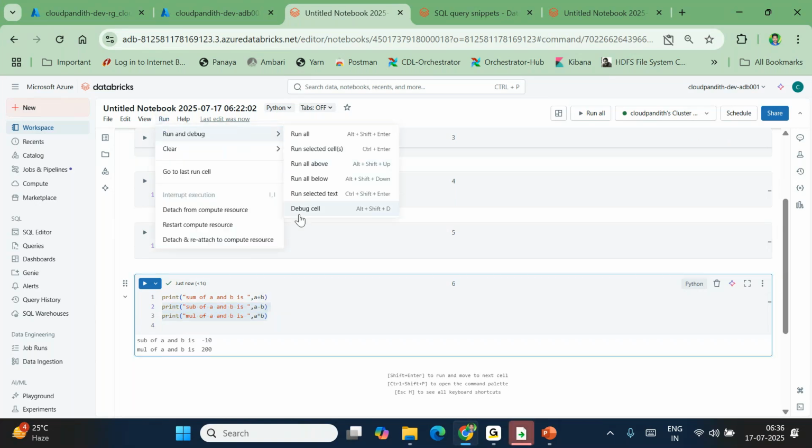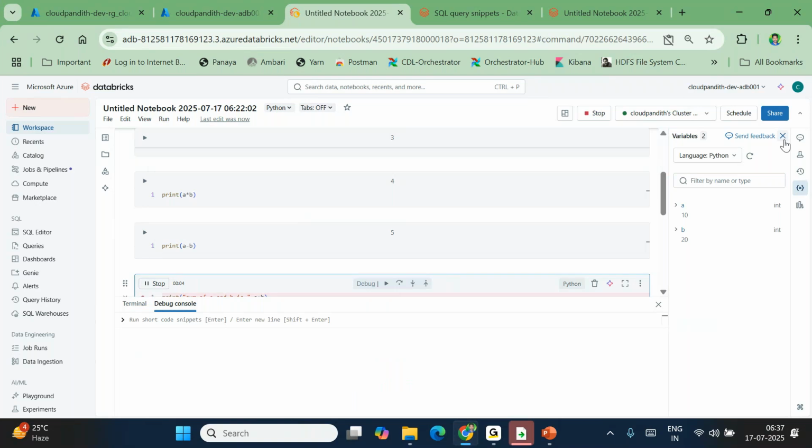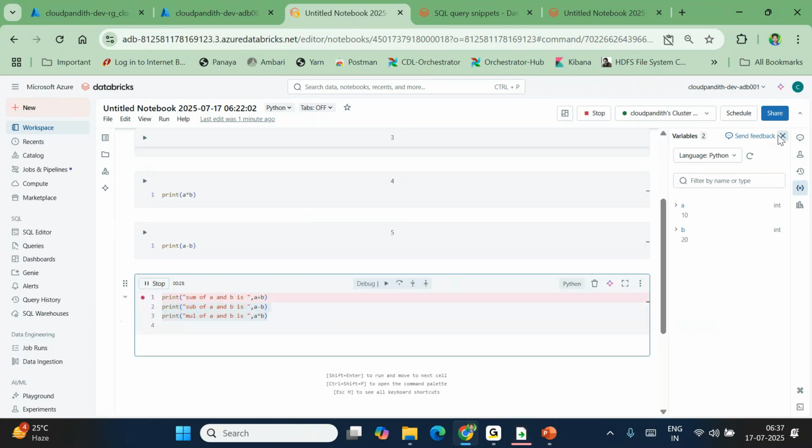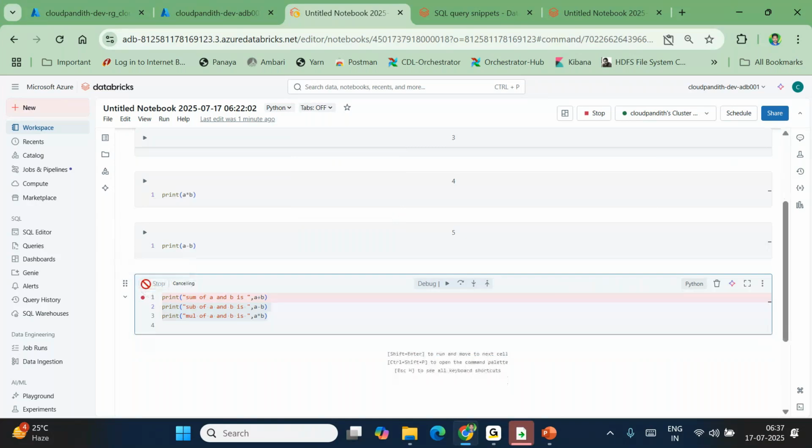Okay. Next, debug cell. Debug cell is also a new option, but it was introduced a little long ago. What this option does is, for example, if you want to debug some line of code, you are able to debug. I think I also have not used it much. Ctrl plus B, it is working, right? So A and B are accessible. So you can test whether A and B are working or not. See, I am just passing something and testing. The expected result is coming. That's how you can debug things. Next, it is just to stop the debug now. I don't want to do it anymore.